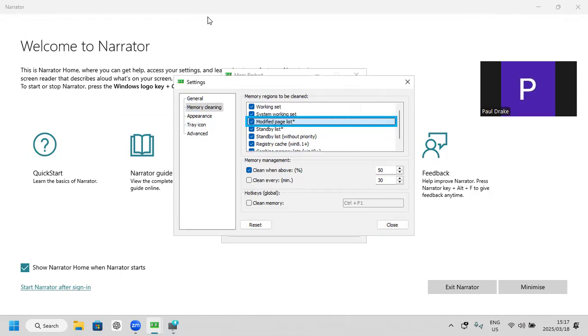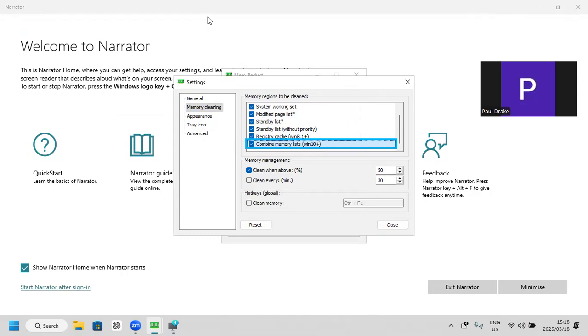It just checks if your paging file size has been modified and then helps clean there. Standby list, 4 of 7. Standby list with registry cache, that's registry cache for Windows 8 if you have that. Combine memory lists, Windows 10 plus, 7 of 7, selected, on.